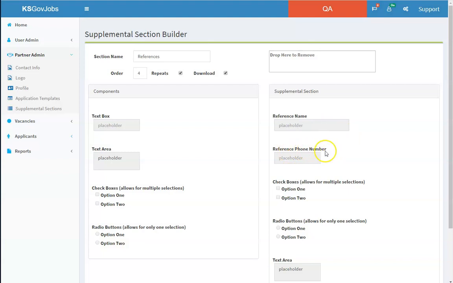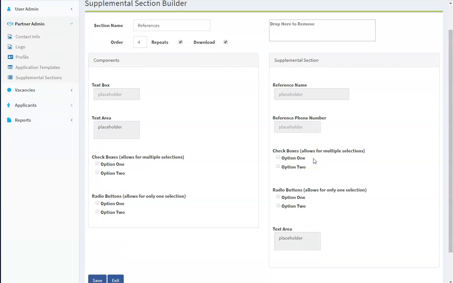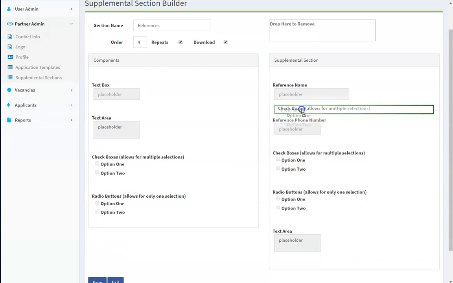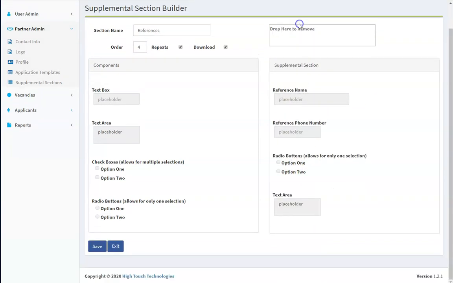Now we have a reference phone number. Both the reference name and the reference phone number are required. We decide we don't want the checkbox, so we can drag it to the top where it says drop here to remove. Now it's gone from the supplemental section.